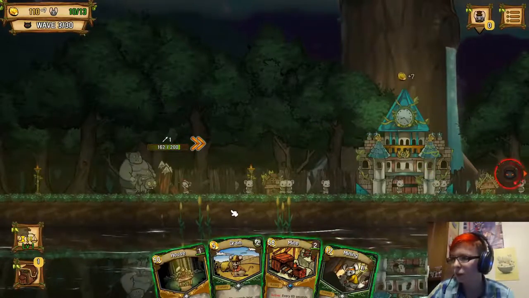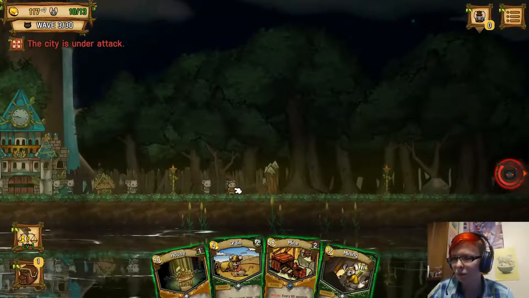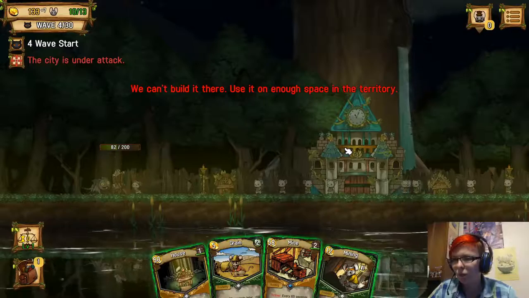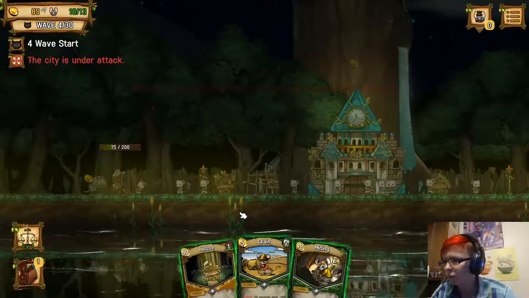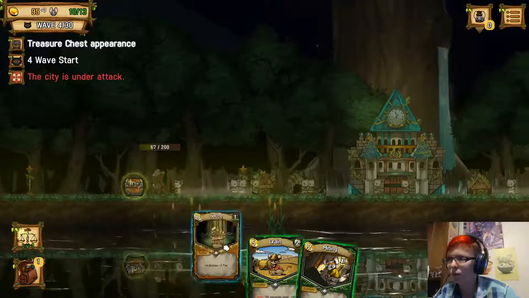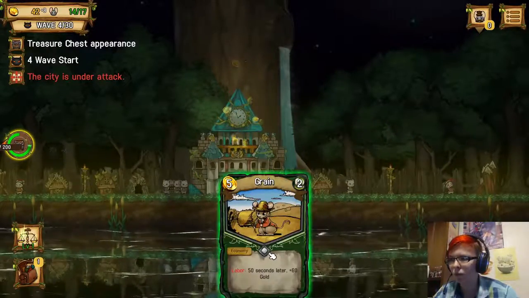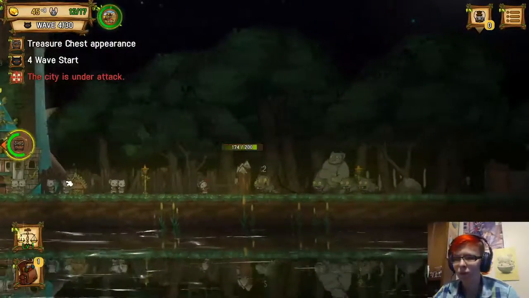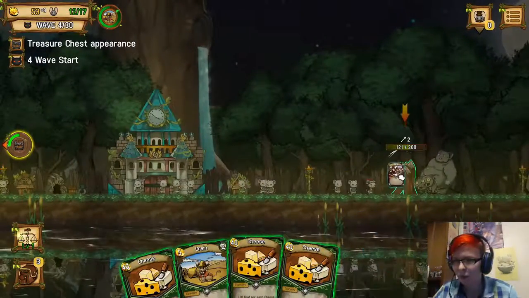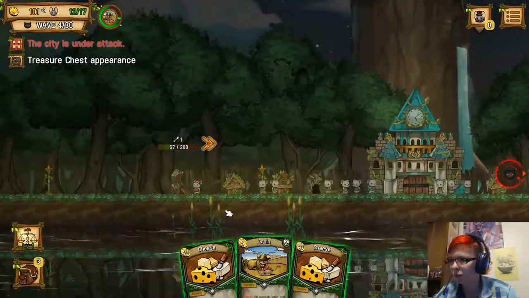Guards. Get him, little guy. Oh, no. Okay, we'll put throwing militia right there. My treasure chest.